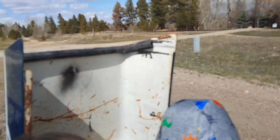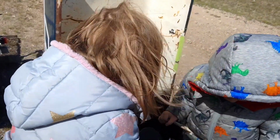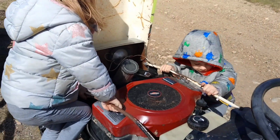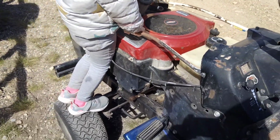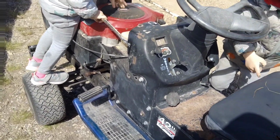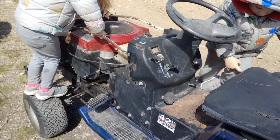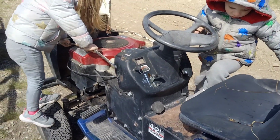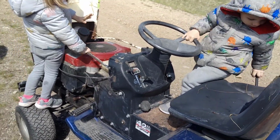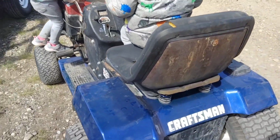Careful, you guys. Last mod we had to do was, you can kind of see the green tape there. We had to chop this hood just a skosh, which is a shame because I just painted it. Just painted this hood, and we had to chop it a little bit to clear this twin. But she's a smooth running tractor. She's got the stock muffler for now. We'll keep running it that way. I think it keeps the neighbors happy. They're not mad that there's a loud freaking chopper sounding, motorcycle-y sounding lawnmower ripping through the neighborhood. This thing runs kind of quiet, so they don't mind.